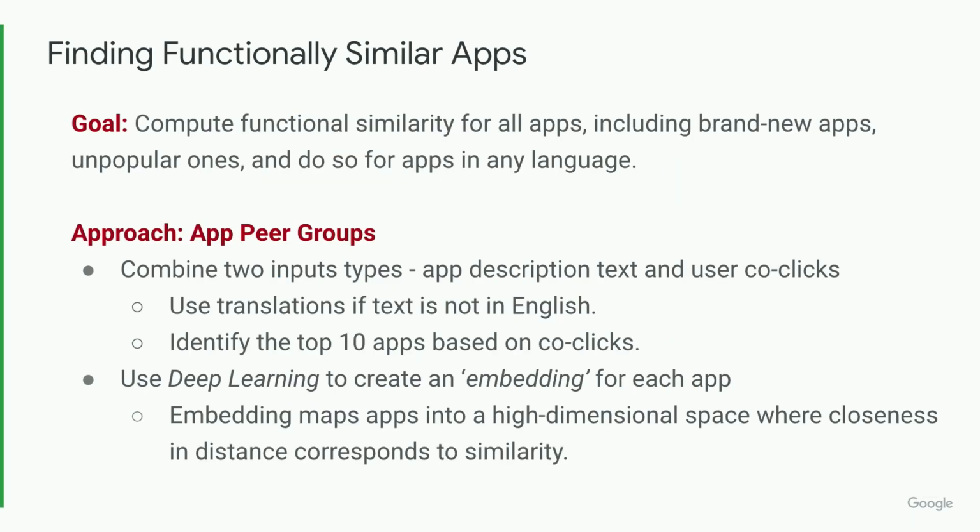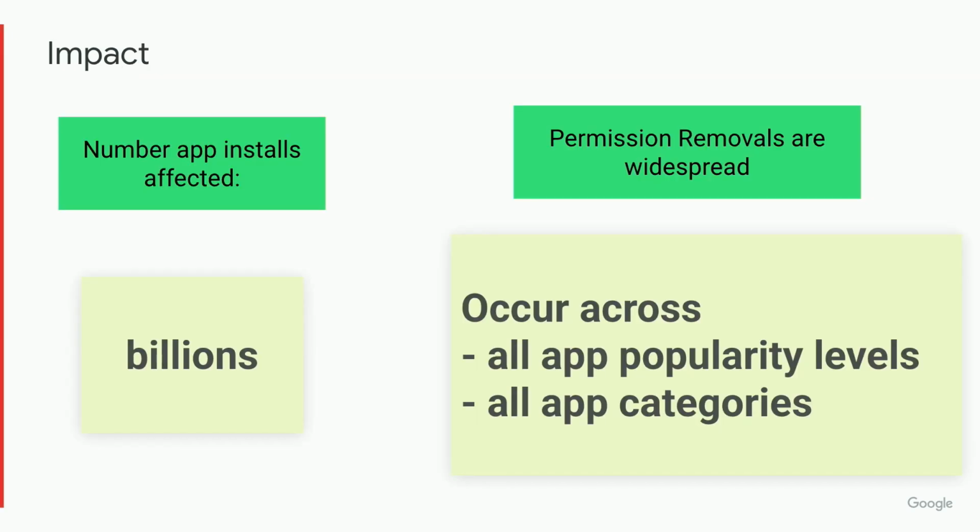So just very quickly, everything else you'll see me talk about today is leveraging NLP technology or NLU technology. And this was done 4 years ago or so, before all of the real excitement burst on the scene. So this is an older model, but the idea was to use the app description text to build embeddings for apps. And then we could decide if apps were similar by looking at how close they were in embedding space. So this works actually pretty nicely.